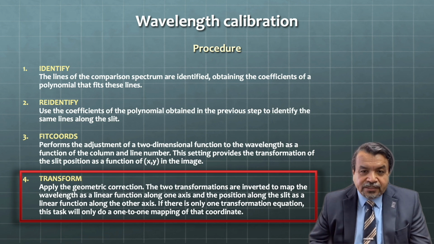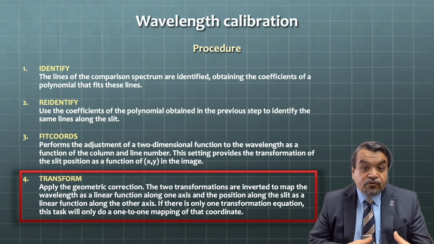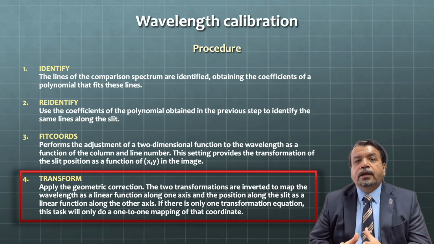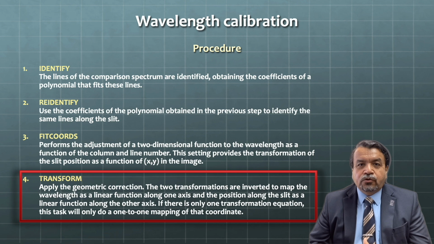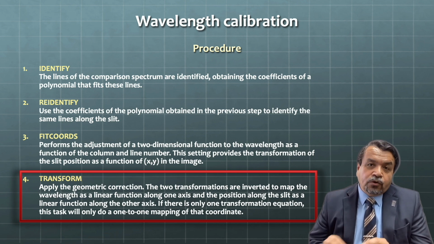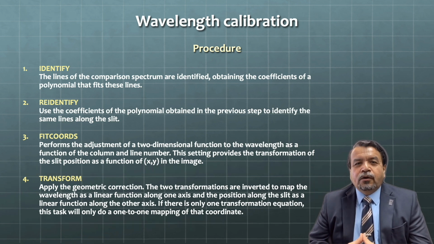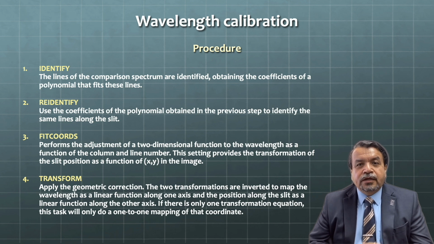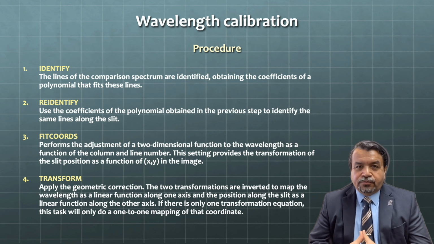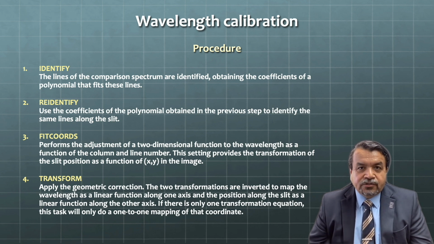Since we will initially use the comparison arc, we will transform the comparison arc, and that transformation will be very evident. We will be able to confirm that everything is correct in order to then apply it to the spectrum of our object, because sometimes object spectra are not very easy to observe as they are distorted. But that distortion must be corrected because it will allow us to learn very important things, like the velocity of the object and its components, etc. So it is extremely important that we perform this step initially with the arc, and once we are convinced that it is correct, apply it to our object spectrum.